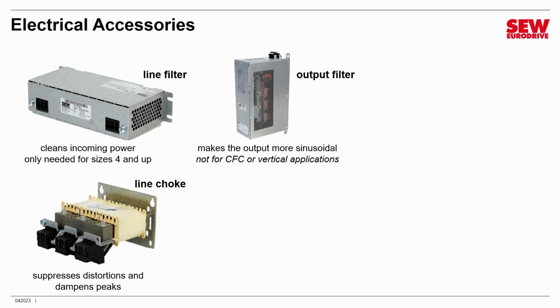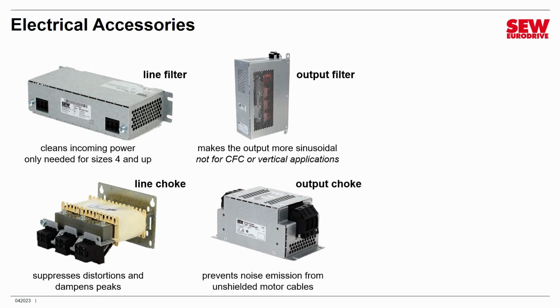Our MOVI-C control cabinet products have 4 different motor control modes. CFC is one of them. You should not use that with an output filter. We will talk about CFC later. So if you don't know what that is, just hang on, you'll learn a lot about it before we're done. There are output chokes. This keeps the VFD from radiating a lot of electrical noise from unshielded cables out into the environment. This is a good idea sometimes, so if you need that feature, we offer it.